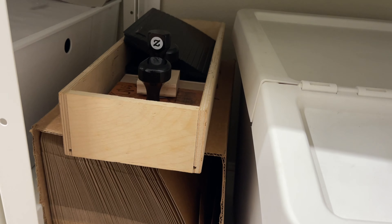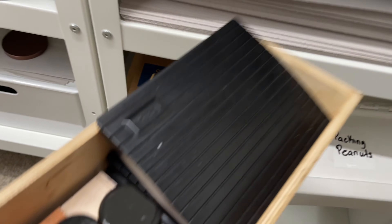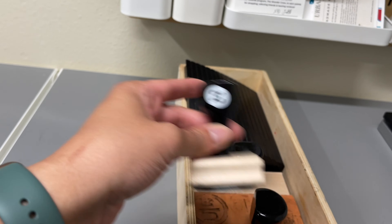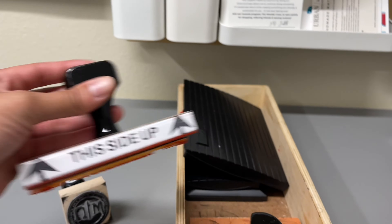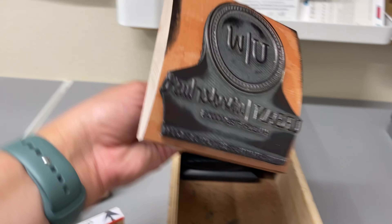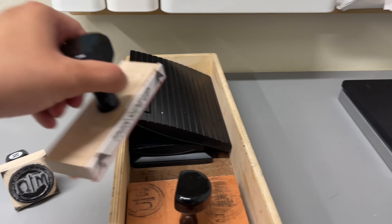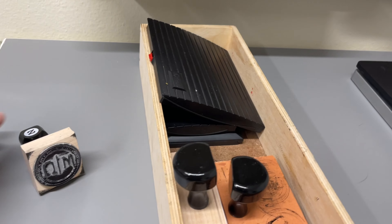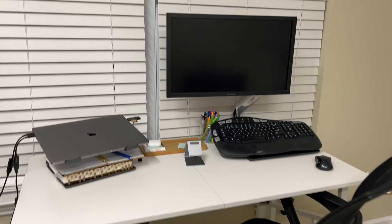Here I have more gift boxes because I have about five different box sizes for different gift sets that I offer. Here I have all of my stamps. This is my logo stamp — it's from Zazzle. This one is my 'this side up, fragile' stamp that I put on my wholesale orders. Then this one has my logo, company name, and website — I got these two from a company on Etsy called Remarkable Stamps. I'll link it down below.